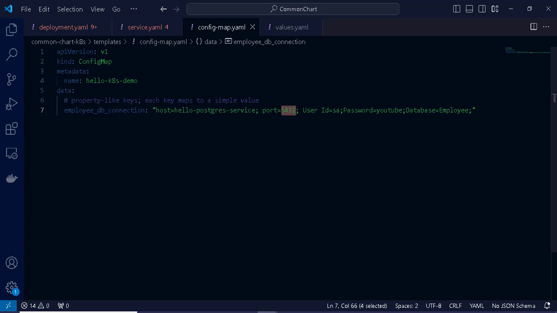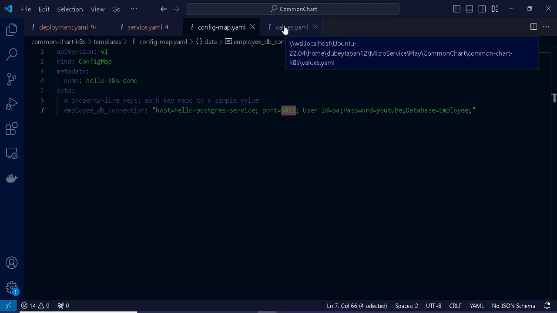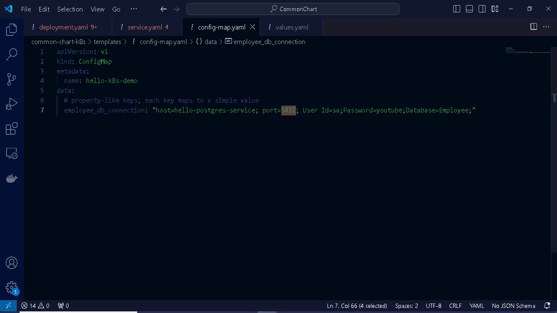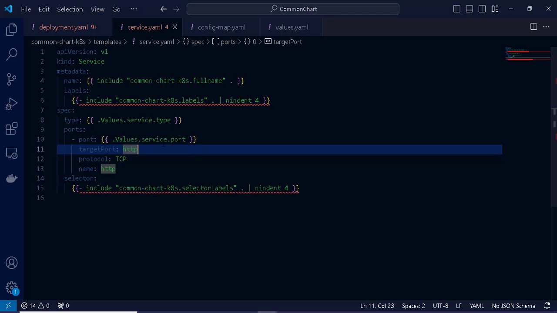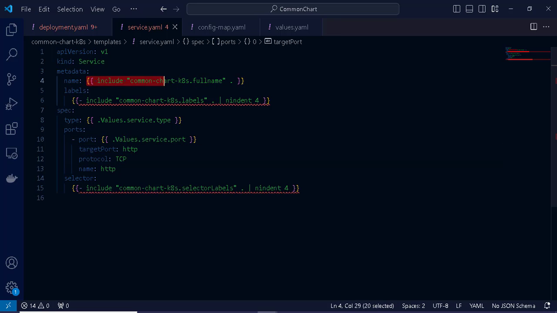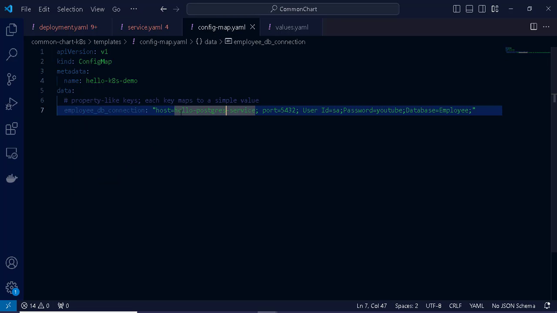This port and other stuff should also not be hard coded, because we have defined this in our values file. So now let's slowly change this, and if you will see this service name, when we are creating this service, we can see that we are getting a service name with this. So I can directly copy this, and I can add this service name here.